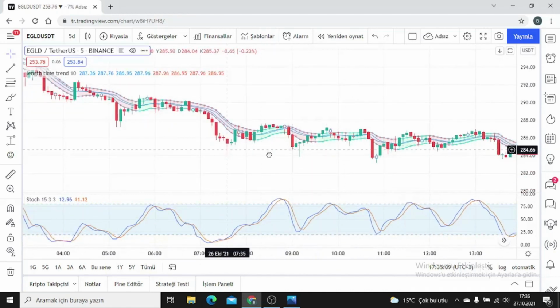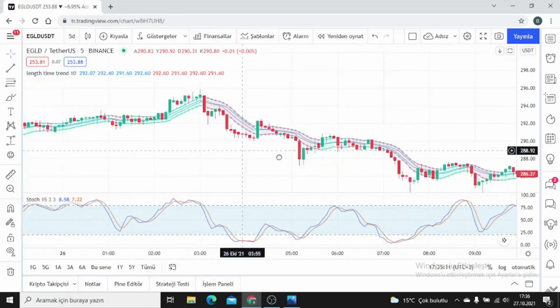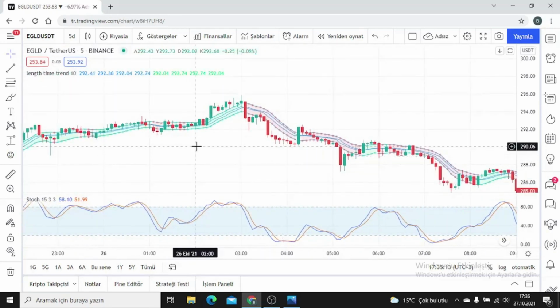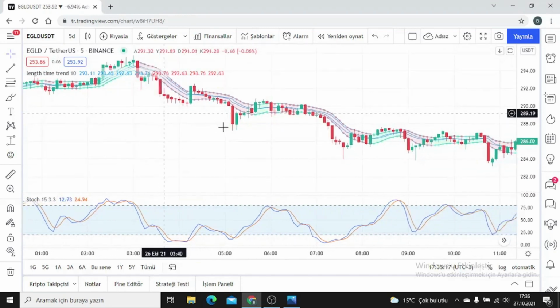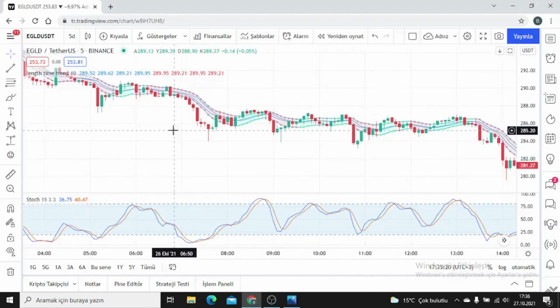Price moves above the channel and closes within the channel here, leaving a red candle here. Here it gives an opportunity. In other words, opportunities appear more than once in 5-minute charts. But as I said, since these are scalping transactions, there is no such thing as it will work well in every period, on every chart, friends.